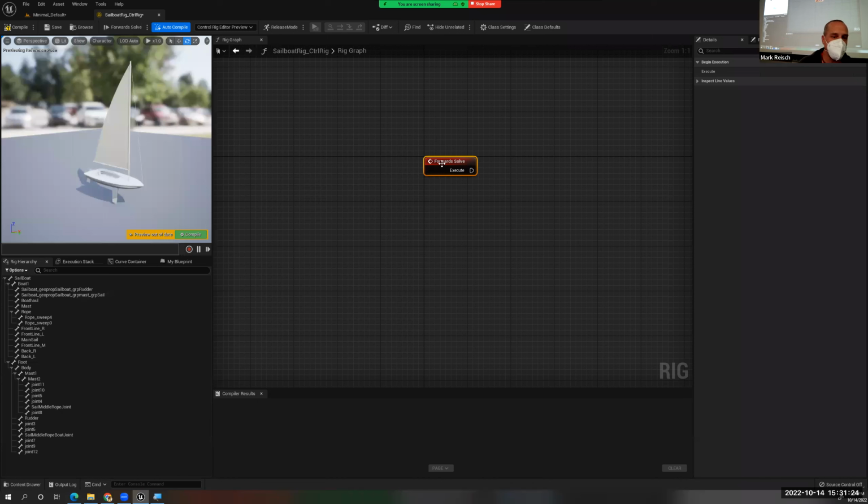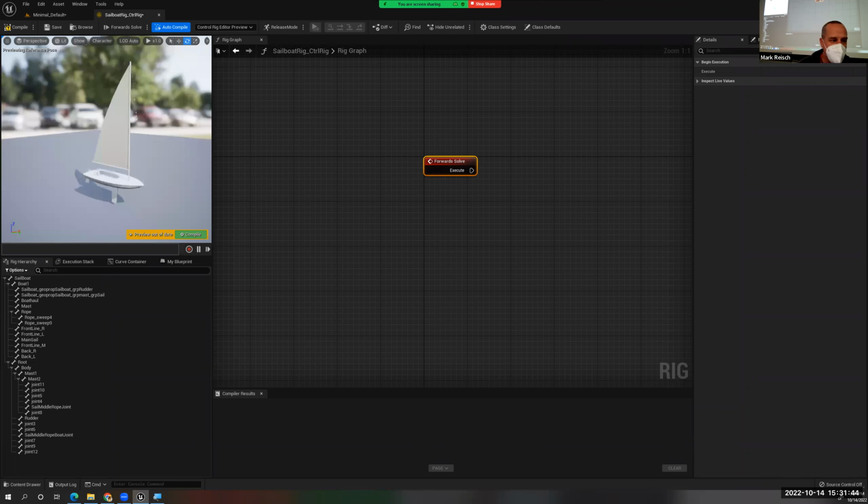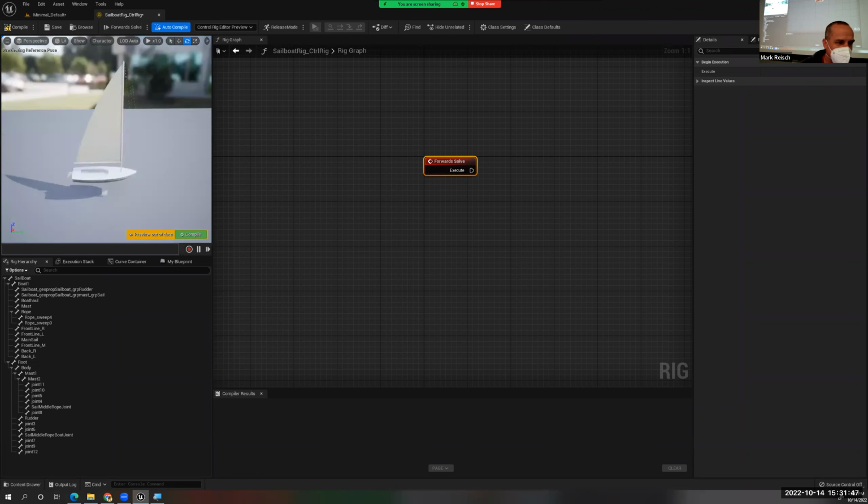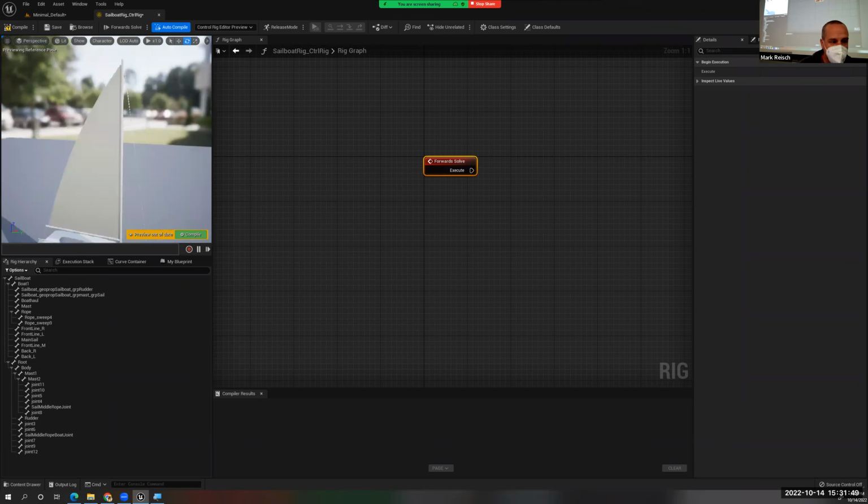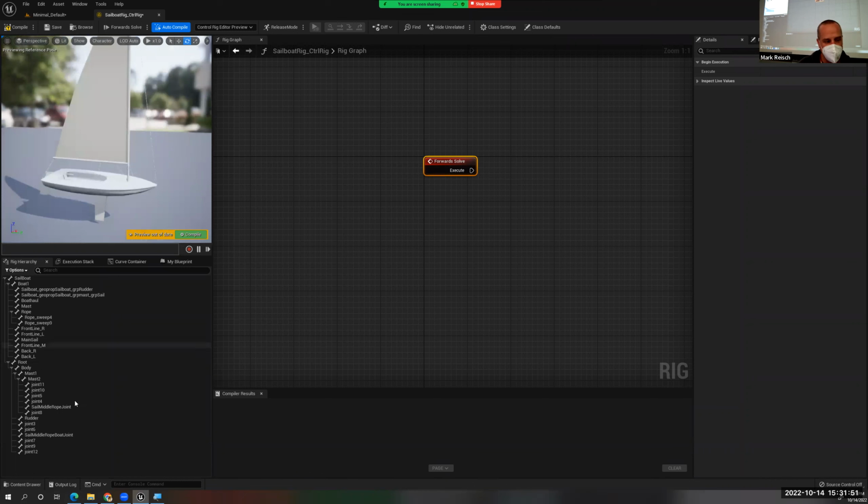Okay, so what we're going to do is we need a control to be able to work this boat. I'm going to keep this extra super simple. I'm just going to do the overall movement of the boat, right? So we can move that around, and then we'll get the sail part in, where we'll twist the mast, maybe. Yeah, we'll see how we do. Let's get the main part of the boat going first.